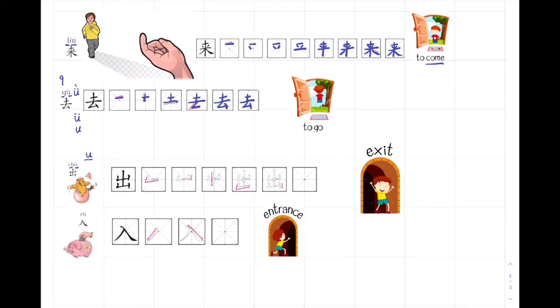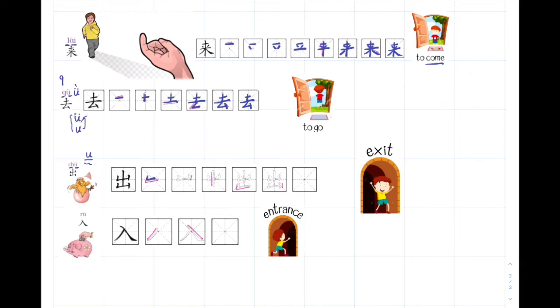It's a bit confusing at the beginning, but as you learn more and more, you will find that only with specific combinations of pinyin will we use that one to replace that one. But most of the time when we see it, it's actually 乌出, 吃乌出. It means exit. How to write it?